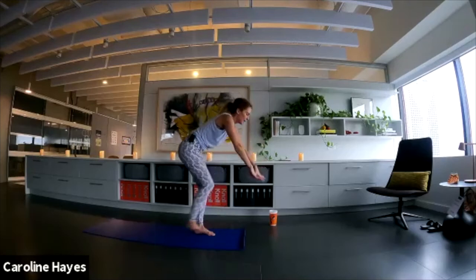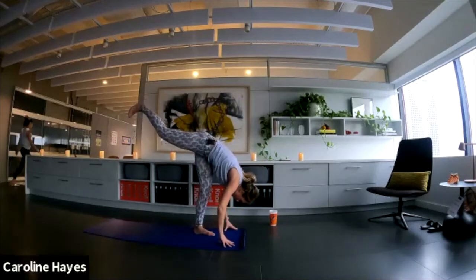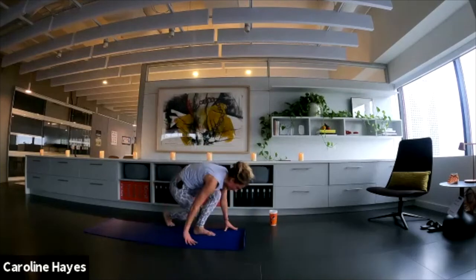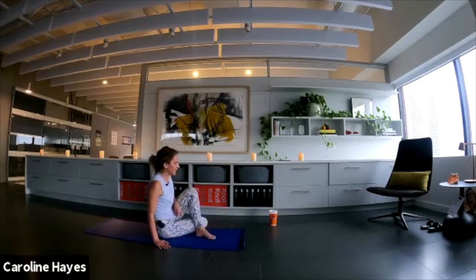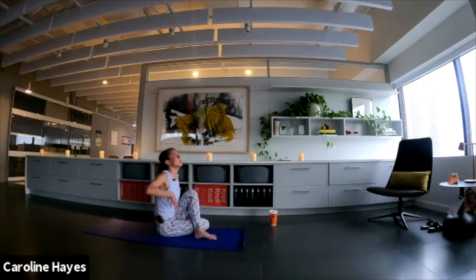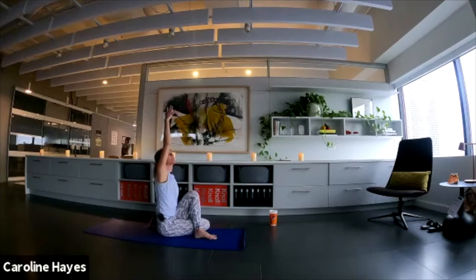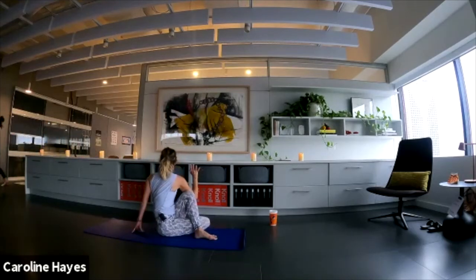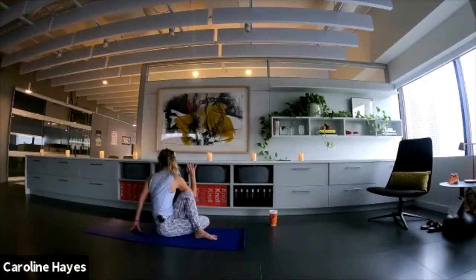Standing splits, right leg high, hands come down to the ground. One breath, reach long. Seated spinal twist. Bring your right knee to the outside of that left foot. Right arm high, press down into the sits bones. Exhale, elbow to the opposite side of that left knee. Gaze behind you.